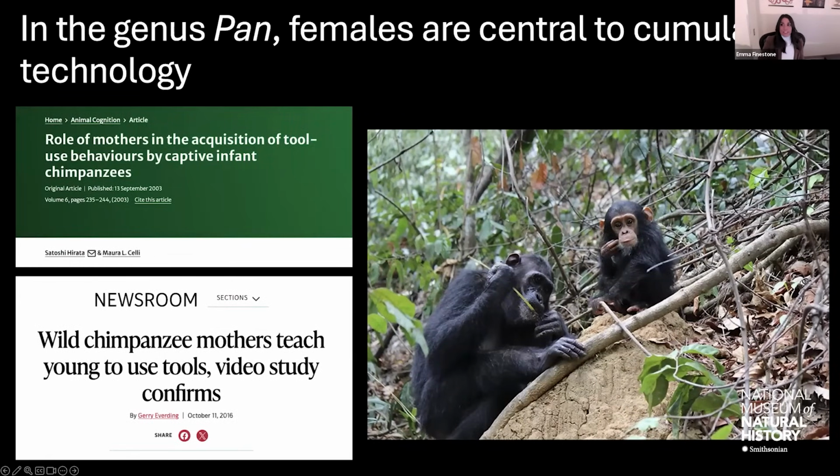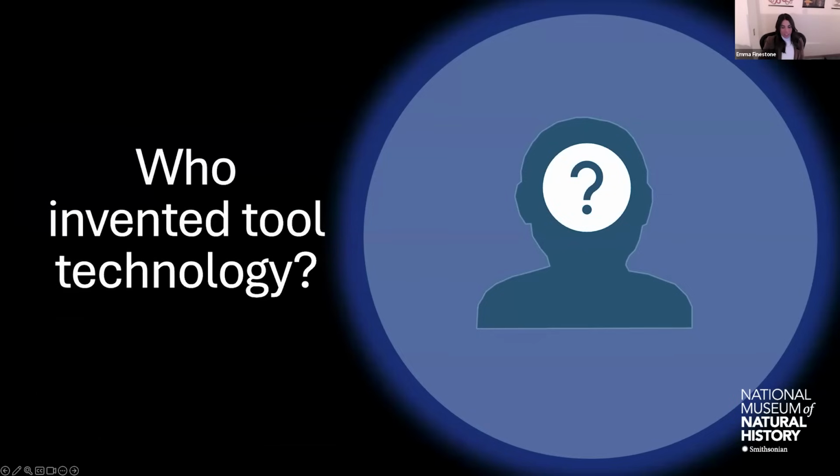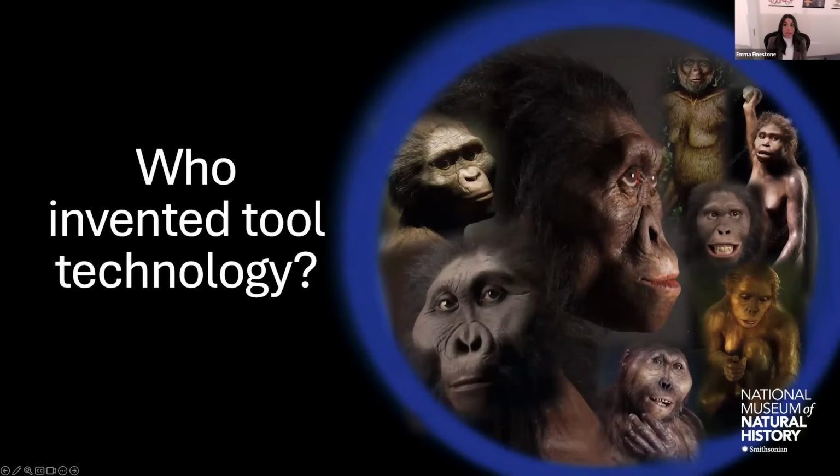So when we're thinking about who invented tool technology, I think that recent research has required us to take a step back and reassess, was Homo habilis the first tool user? How important could tool use have been to other hominins, and perhaps which group members were using tools? And likely it was all of them, but we should think about female tool users in addition to male tool users, perhaps more frequently. So this is my final slide, and it depicts all of the early hominins.